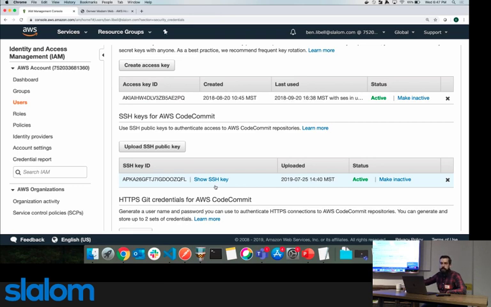So if you can't do this yourself, you need to contact whoever the owner of your account is to set this up. I've been on a lot of projects where IAM is completely locked out for even power users. And that's just security, right? Not everybody needs to be diving in here and creating users. That's an easy way for your account to get open to the world because someone did something and they didn't know what they were doing.